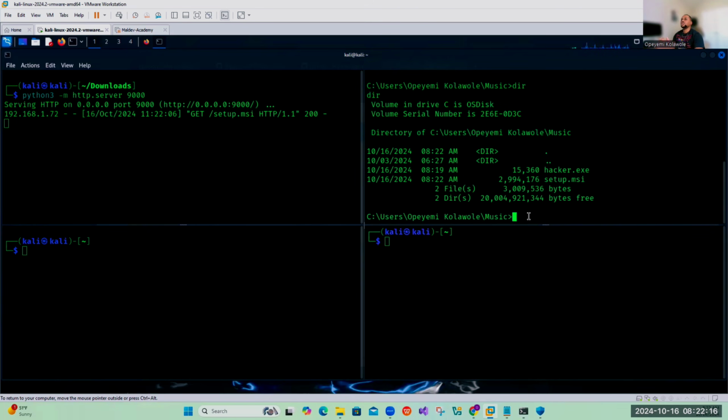The next thing we're going to do now is to install this agent on this target system. We're going to install it from the command line using this command. I'm just going to copy the command here. So let me just type it out quickly. msiexec /i, in quotes.